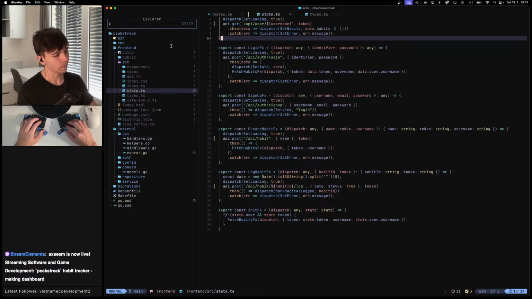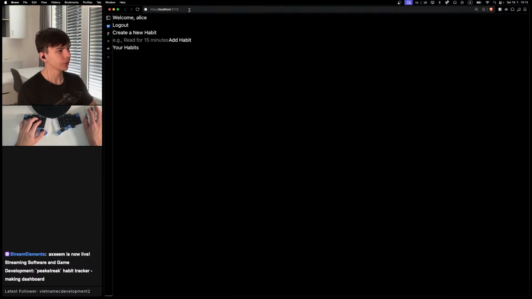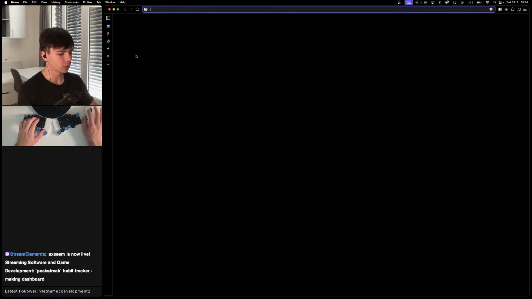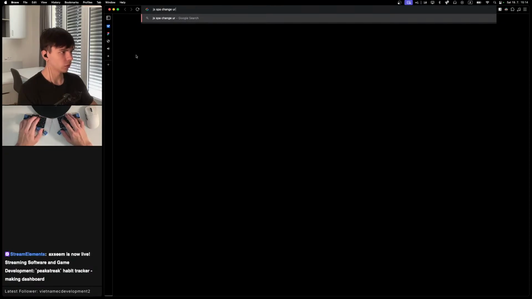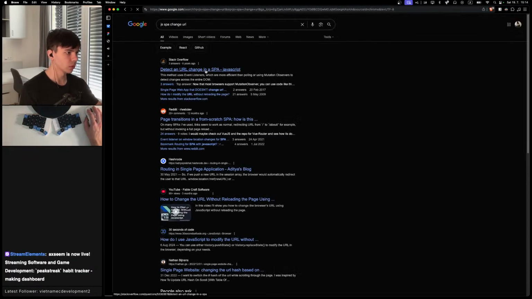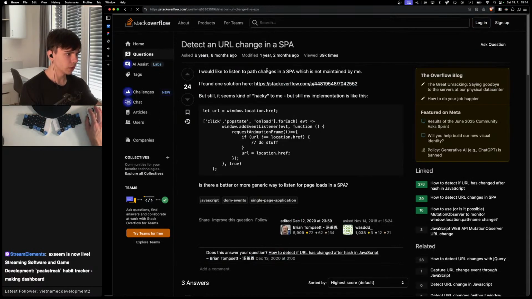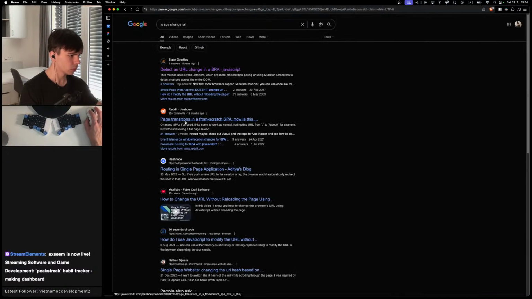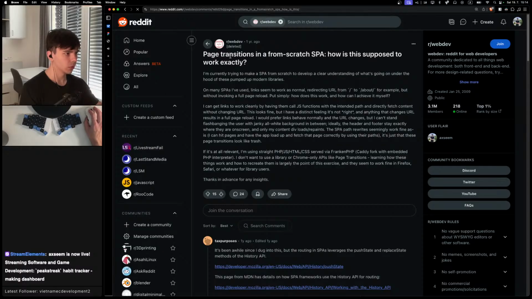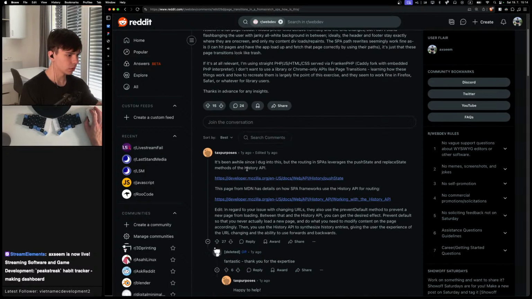So then, oh, also I'm curious, how can I change URL? Search: SPA change URL. I would like to listen to path changes in SPA which is not maintained by me. Path transitions in a from-scratch SPA, how is this supposed to work exactly?